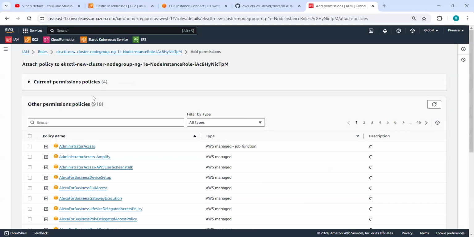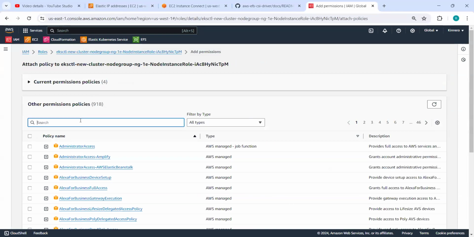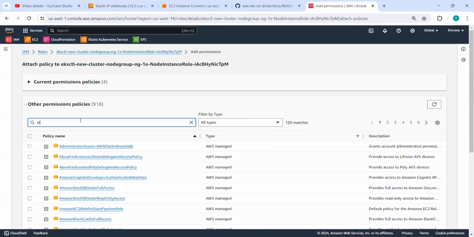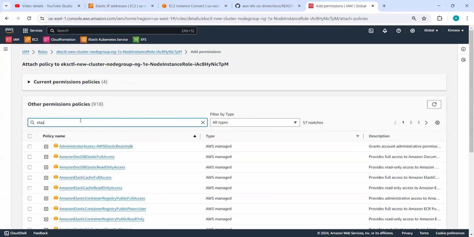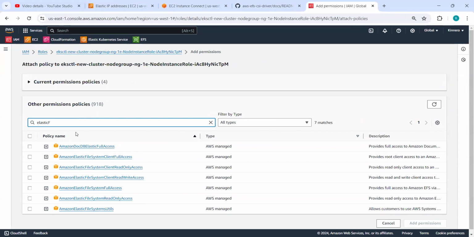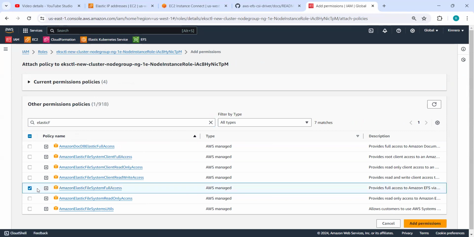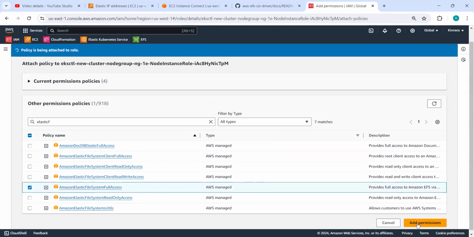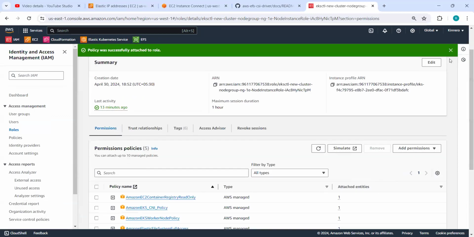Attach policies, elastic file system full access. See, find here, elastic file system full access. Now added.